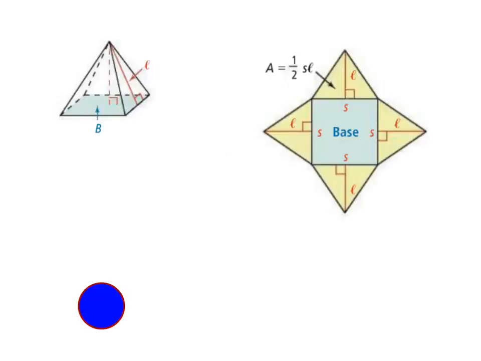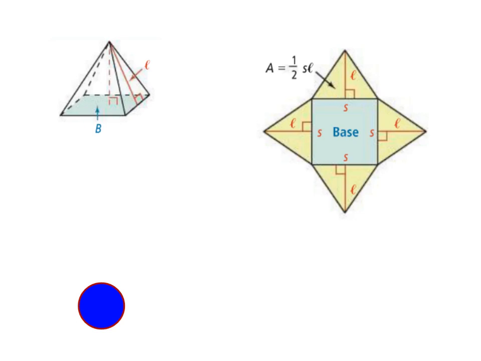Let's use the net of a pyramid to see if we can come up with a formula. In a pyramid, you're going to have faces that are all triangles. So this right here shows that there's 4 triangles. I'm going to find the area of that triangle and then take it times however many sides my base has. This particular example has a square base, so I'm going to have 4 triangles. To do surface area, I'm going to find the area of these triangles, and then I'm going to add in 1 base, because a pyramid only has 1 base.